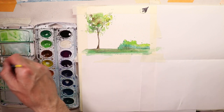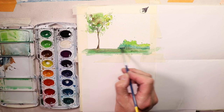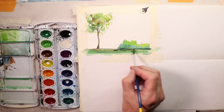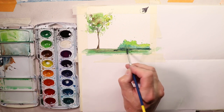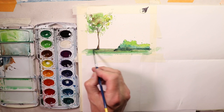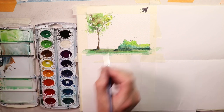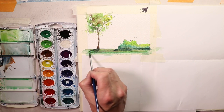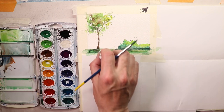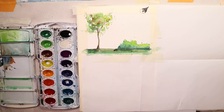So let's do some brown, maybe a little bit of blue. And a little bit of shadowing along the bottom of the bush. Just a little bit of shadow feel. Doesn't have to be too much. And the same thing here with the tree. A little bit of that blue and brown mixture to make some shadow.